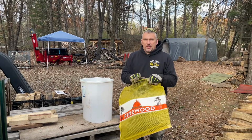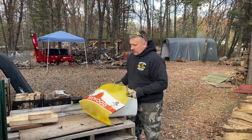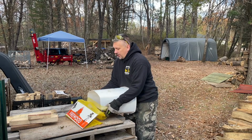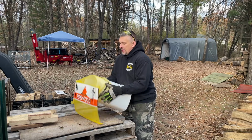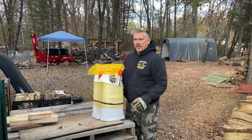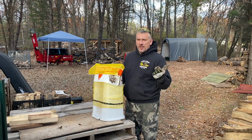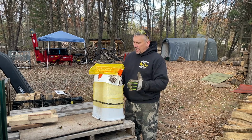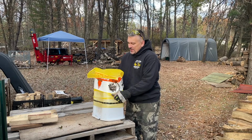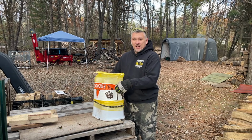Anyway, I have some bundles to make, and I have, look at that, some new bags. I wasn't able to get any of the red bags that I normally use, so the only bags in stock were the yellow ones. And then, as I got thinking about it, my roadside stand is green, and the lettering on the sign is yellow.